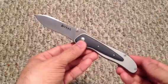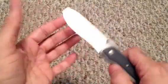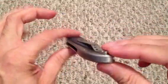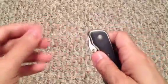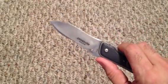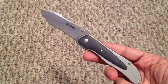Now, I would consider this knife very much in the role of maybe a gentleman's knife. It could be used as an EDC knife as well, but just because of the sleek lines and the thin compactness of it, I could definitely see using this as a gentleman's knife, to throw it into a pocket, because it doesn't scream knife when you do open it. I don't think you'll get weird looks or anything like that, especially since you do have that satin finish blade on there. So for the most part, it's pretty nice.